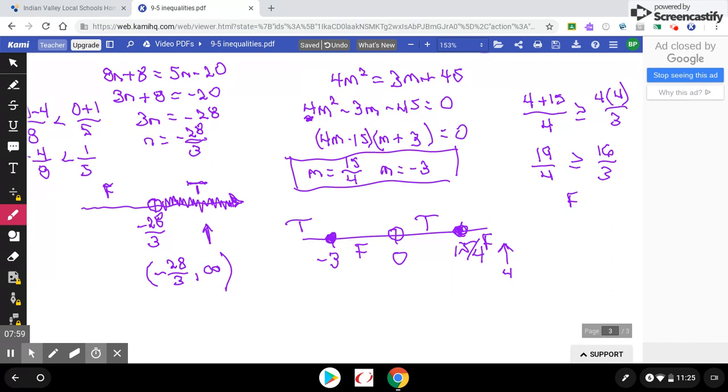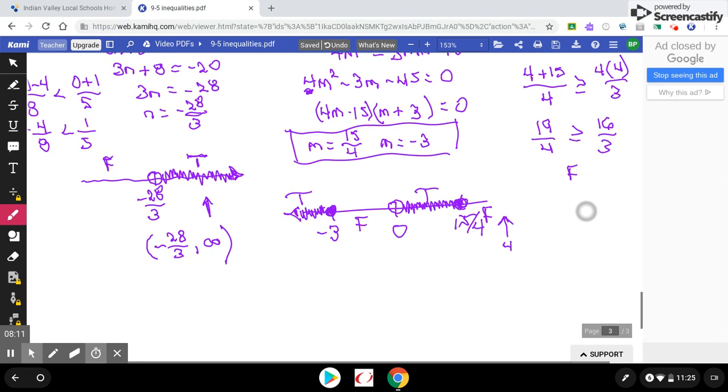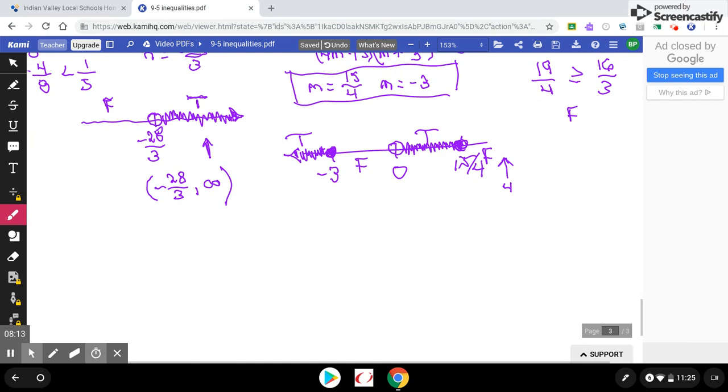Back and forth. Shade where the trues are. Here's one section that got a true. Here's another section that got a true. So all I have to do is mathematically represent or show where the shade is. Well, the shade goes clear to the left forever, negative infinity, comma, up to negative 3. So details, right? There's always details when we do these problems. Negative 3 had a closed circle.